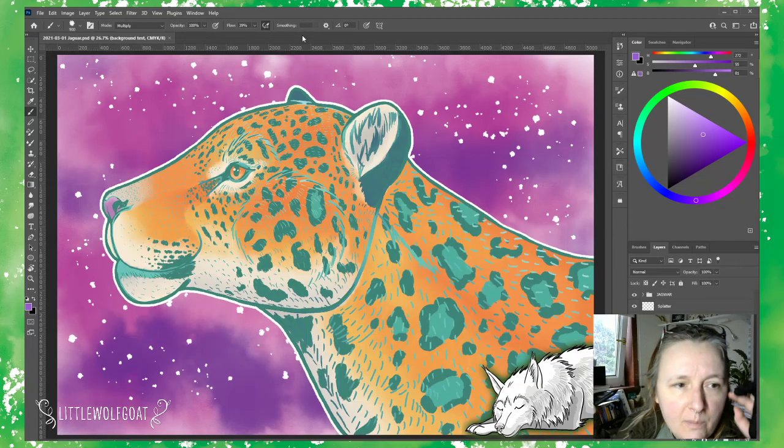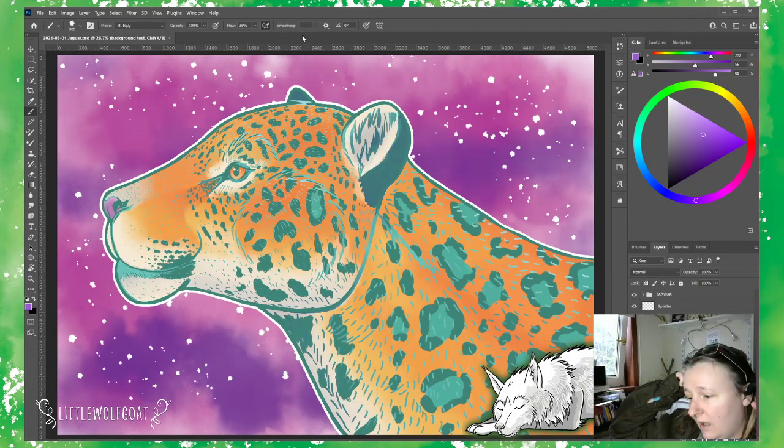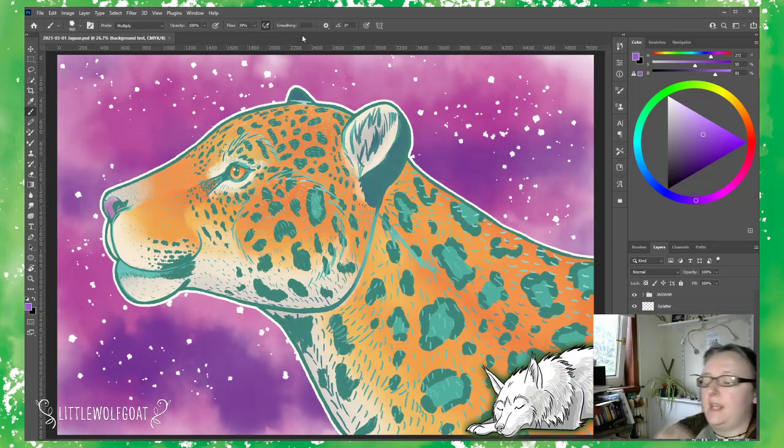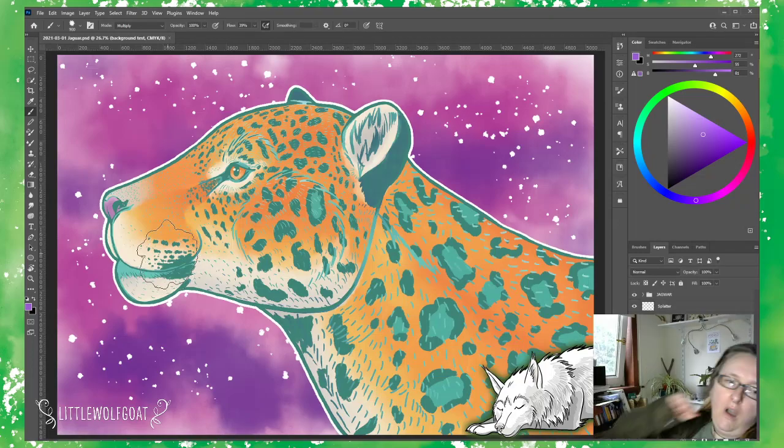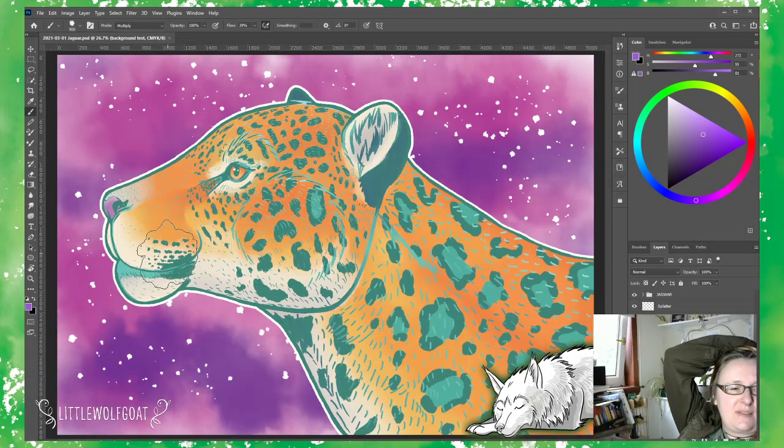Oh, guys, gals, non-binary pals, I think I'm going to call it quits on this. I don't know if I've finished it. I think I'm going to sleep on it and see how I feel tomorrow. I think this area of the jaw needs to be darker so that it fits in with this bit of the jaw. But I think I'll do that tomorrow. It's coming up for noon, so I'm going to finish up for the day.